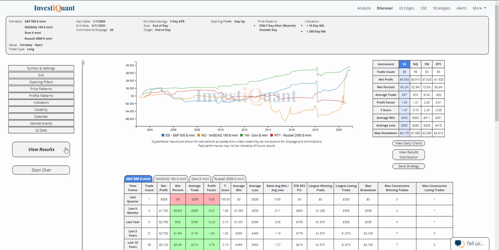If we look at the win rates on these, you'll see that they are mostly above 50%, with some of them a little bit stronger, including the Dow, which has been really consistent on this pattern for whatever reason. The S&P is coming in at 60% winners, so 60% of those 68 samples have historically closed above the opening print for that session. The NASDAQ's more neutral. It's coming in at 53%. The Russell is kind of neutral as well, just a little bit over 55%, coming in at 56.6. And the Dow, the leader of the group, 74% of those 53 samples have ended up with a green daily candlestick, where the price is closing above the opening print for the day.